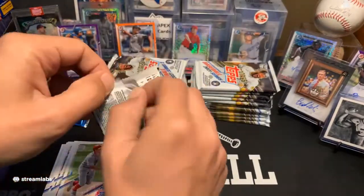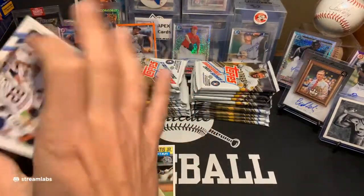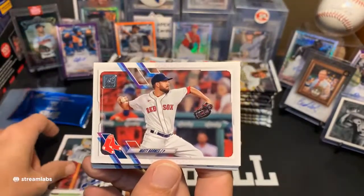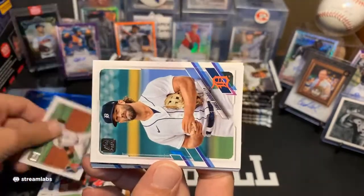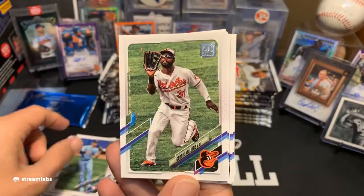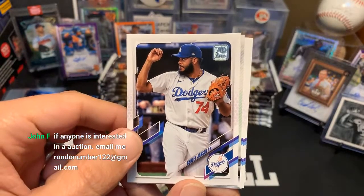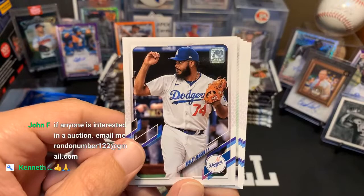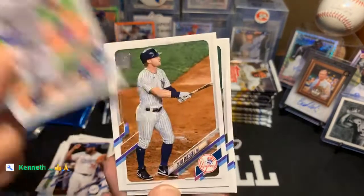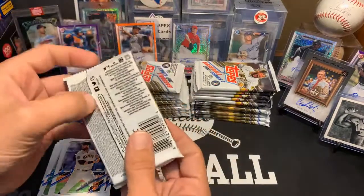Alex Young. Daniel. We've got Grachuk — Cimo goes in the good pile now. Bubba Starling. John F says anyone interested in an auction, go ahead and email him. Kenley Jansen. Home run derby card for Chris Bryant, and there's the base Chris Bryant. Clint Frazier. Nathan Eovaldi. Brandon Belt. Pack number three. Felt a little heavy — just my imagination. We've got Keone Kayla, Cardinals team pick, Angels — Trout and Natani. Andrelton Simmons. Jordan Hicks. Alex Colom. Adam Wainwright. Yu Darvish.